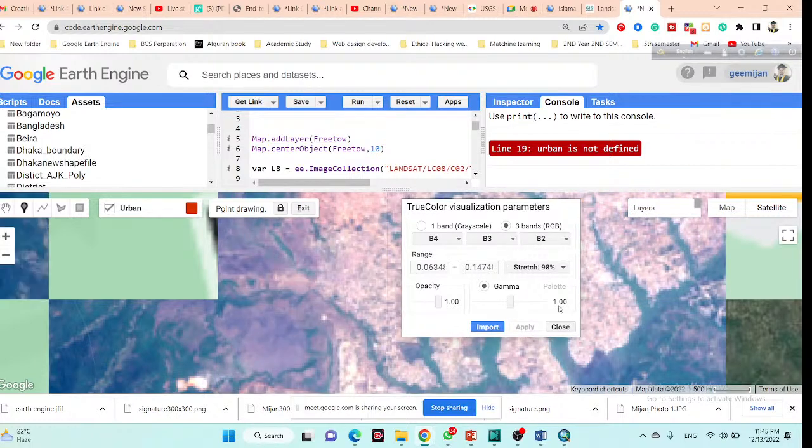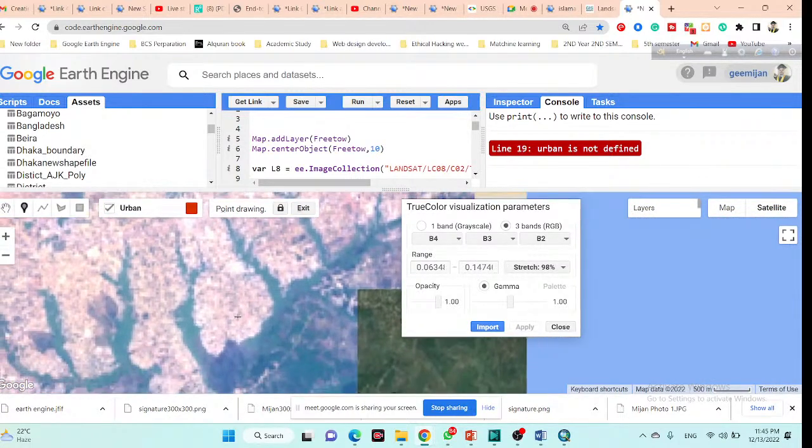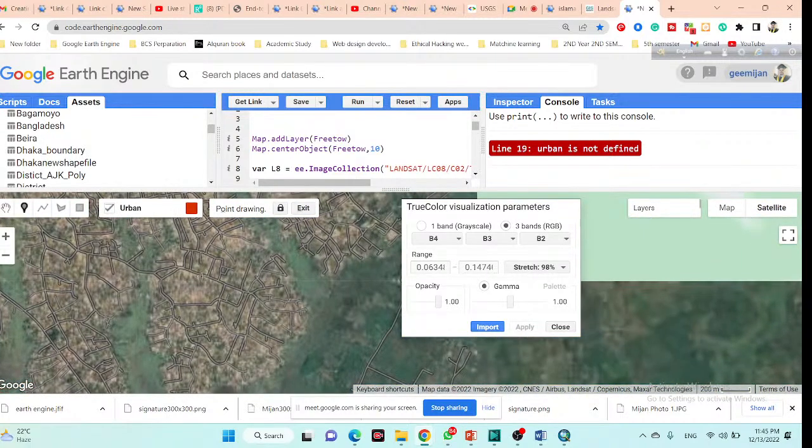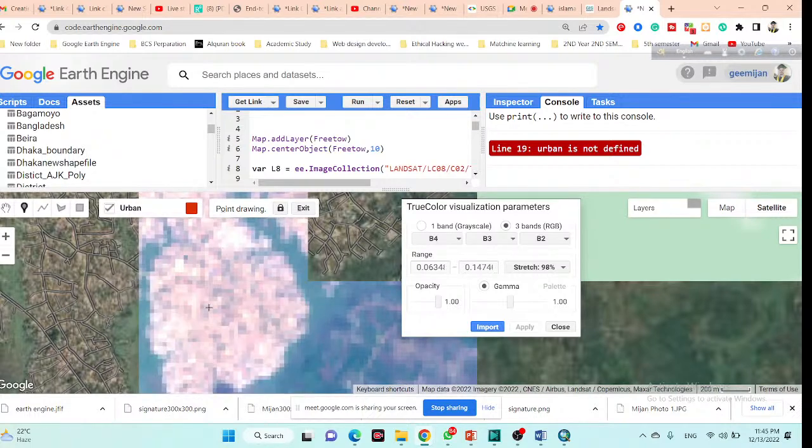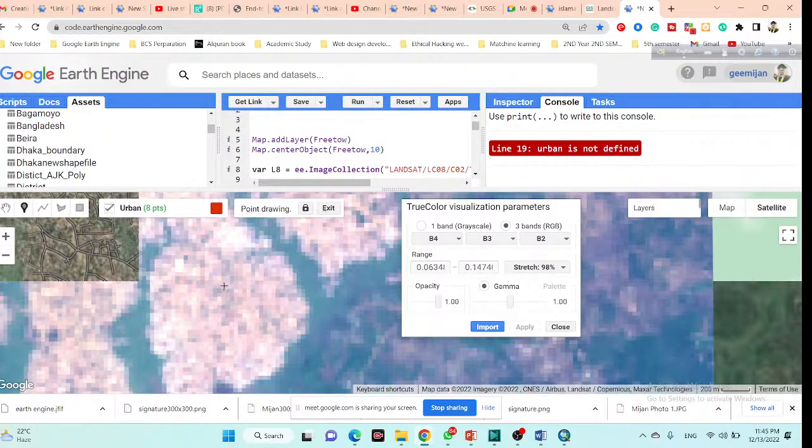So you can easily identify the urban area. You can see the urban area from the satellite images. Okay, so at this time I simply take the training points for the urban for this region.